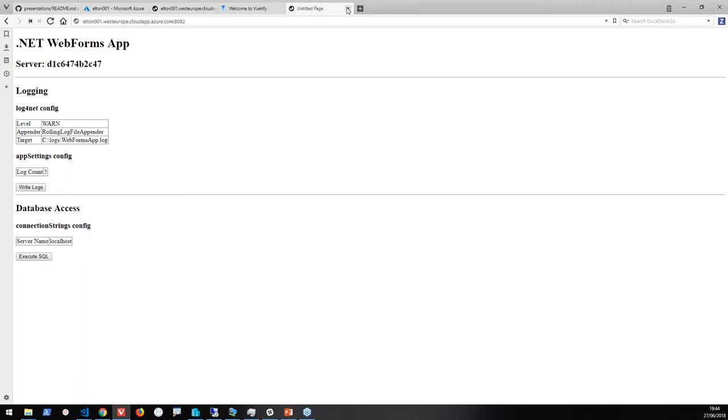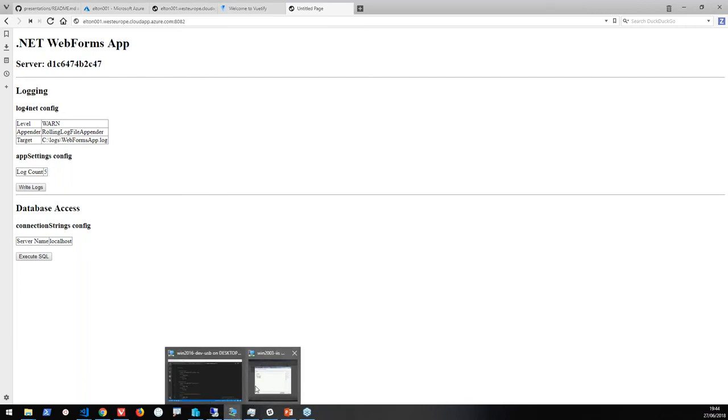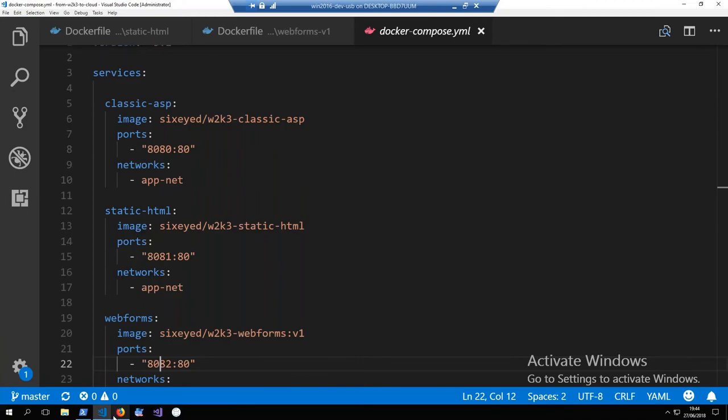I can use the same compose file. If it's a distributed app, I would use the same Docker images. So now my solution is completely portable. There are a whole other bunch of benefits as well, which I'm not going to particularly cover today, to do with the fact that I now have a consistent image format. So flipping back to my images here.